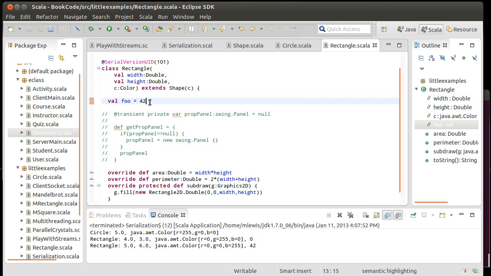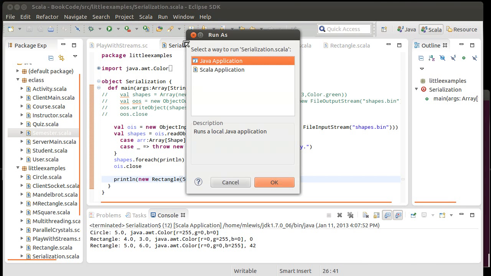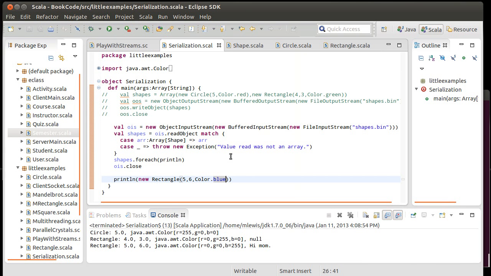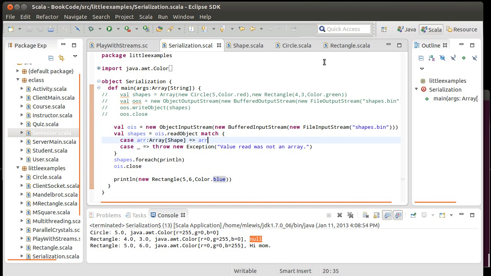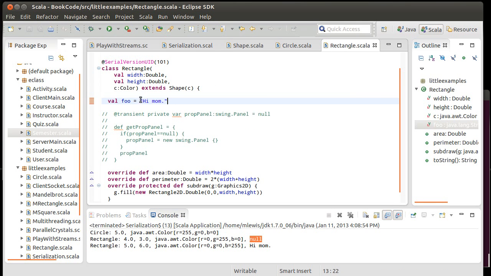If instead of being a number, this had been a string, like that, and now we come back over here, well, the default value for objects is null. Okay, and so you can run into some weird null pointer exceptions and stuff like that if you happen to change the data that's stored in there, but you force the serial version UID. If you're going to add new data, you probably should update the serial version UID, which will, of course, invalidate all of your saved files.